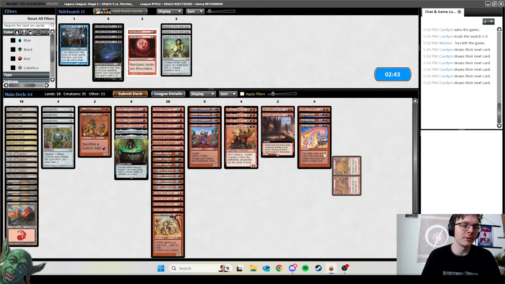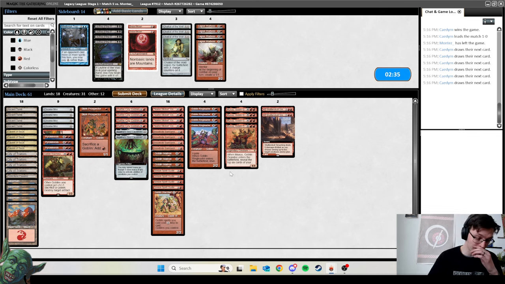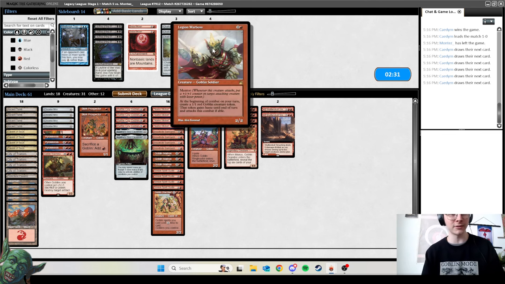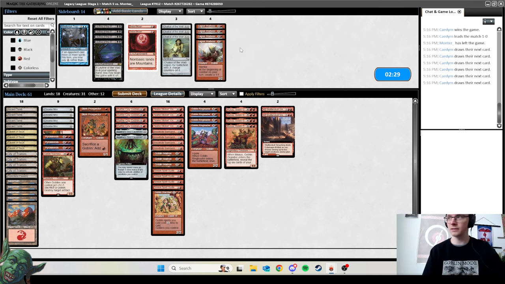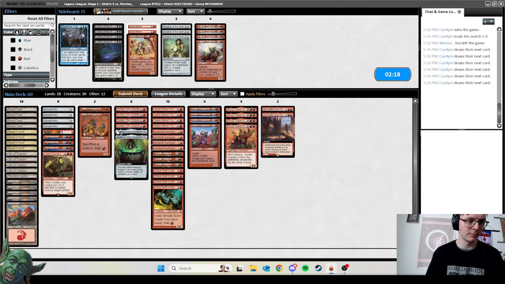Alright, Painter is playable. Soul Cauldron should definitely be good here. Again, we're cutting these Legion Warbosses, because this effect is just so not good against Saga decks. It's just so useless. I'll trim War Chief. Kind of between War Chief, Skirk, and a Chrome Mox.